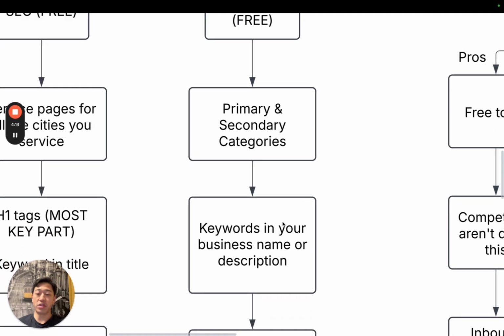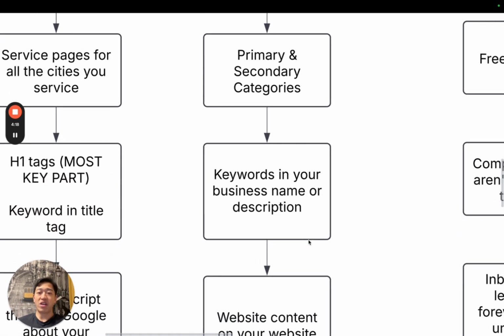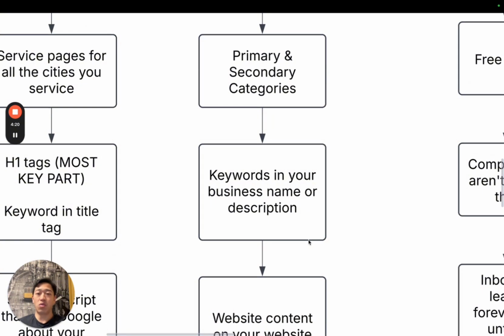And number two is the keywords in your business name or description. Here is where it gets a little bit tricky. If your LLC or your S Corp, your corporation doesn't have that keyword in your name, you can't really put it as my Google My Business, but you can add it to the description. So make sure whatever service you're offering, add that to the description so Google actually knows what your company is about.